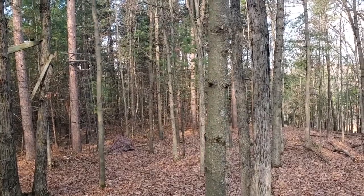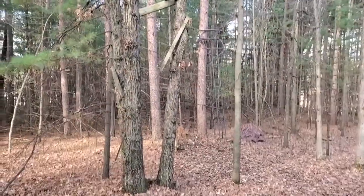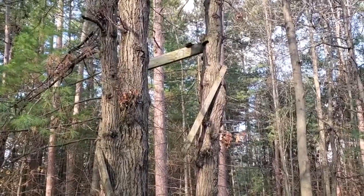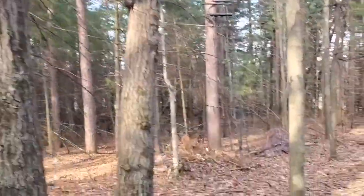Kind of feels good to be out in the woods. Right now we're on the trail the deer use. So you can see my stand right there — right here is about where I'd shoot them. Those boards in the tree there are from a really old stand I hand built many, many years ago. It was a good stand, but it fell apart.